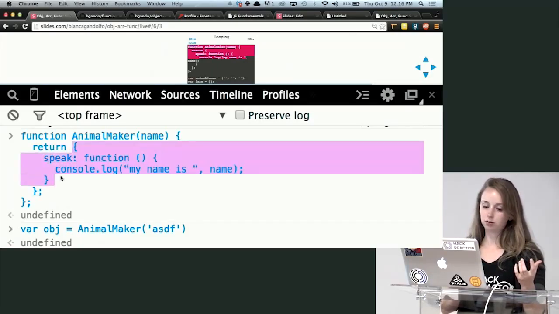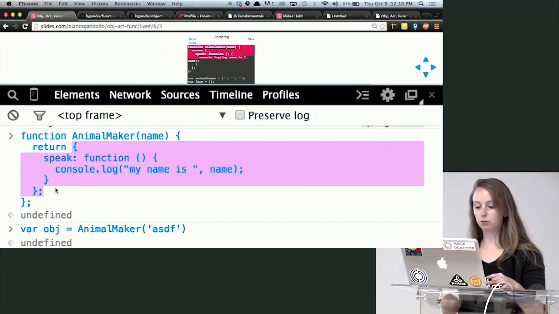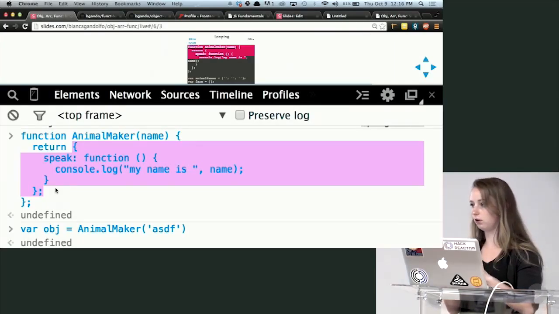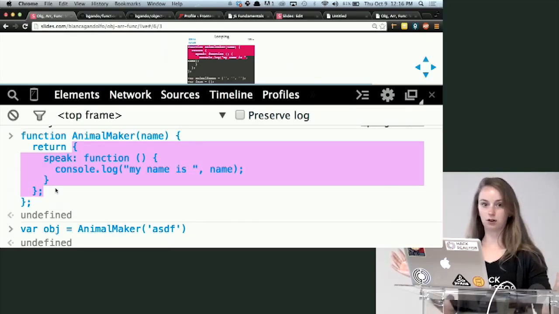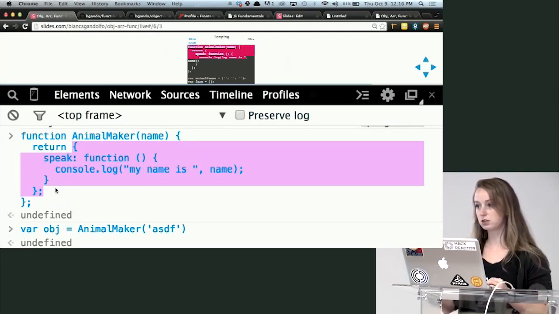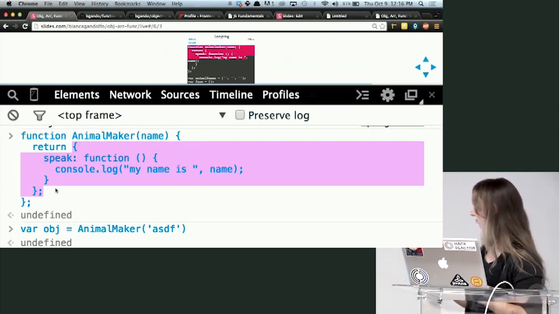And notice we have these curly brackets. It's a little bit confusing because there's a lot of curly brackets in there, but there's no function keyword, there's no if, there's no for, they're just naked curly brackets, and that tells us that that's an object literal. And so that return statement is just explicitly returning an object.